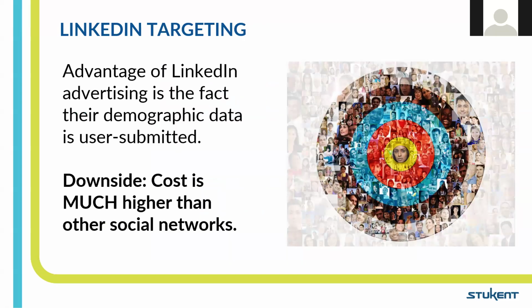But man, the average cost per click on LinkedIn is much higher than other social networks. I don't even know what the multiplier is. It's something like 10 times greater. You're looking at multiple dollars per click, and that's because LinkedIn advertising and LinkedIn as a platform, they boast that their data is better than other platforms.